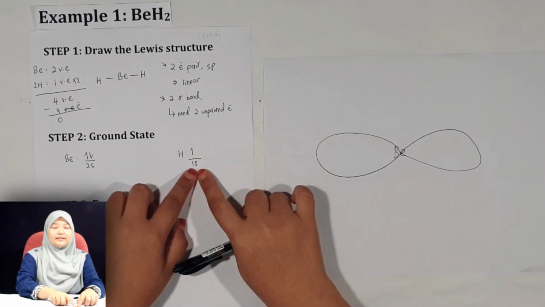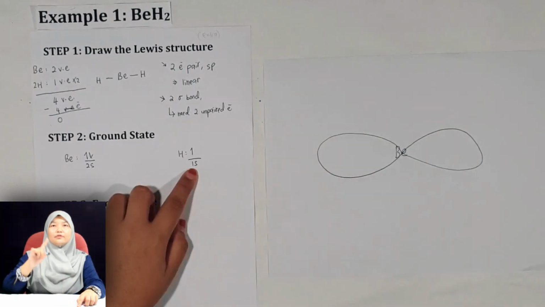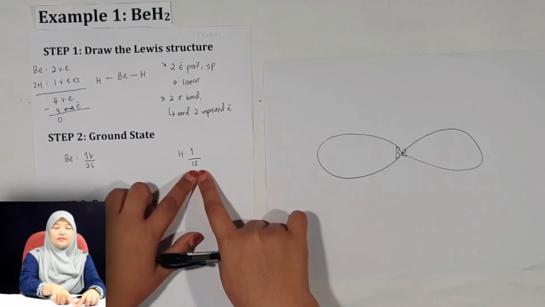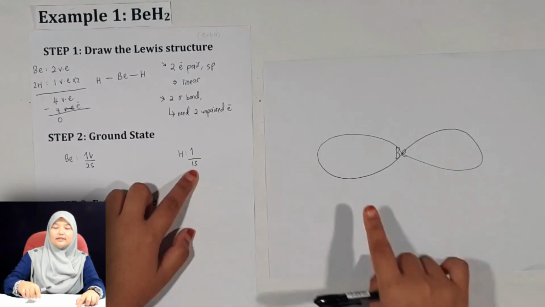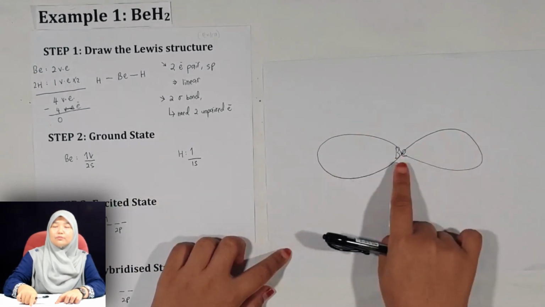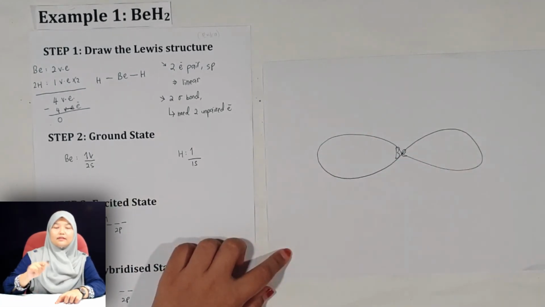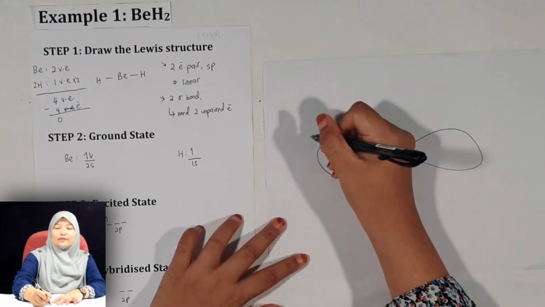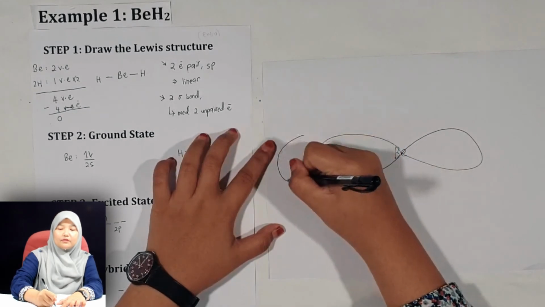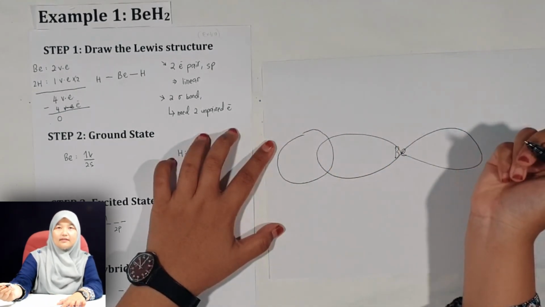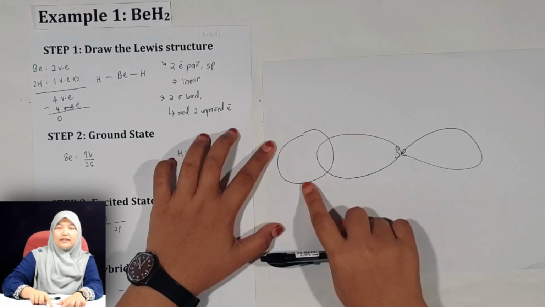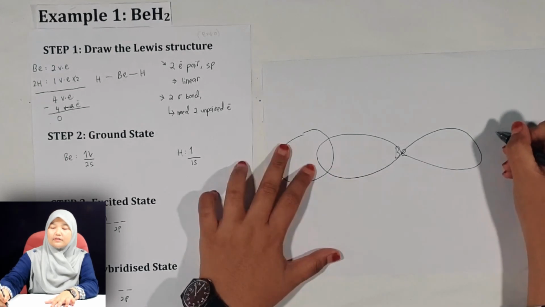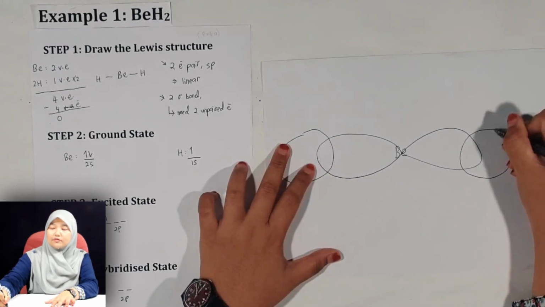So kenapa pentingnya ini? Sebab kita nak tahu overlap dengan orbital apa. So satu valence elektron untuk hidrogen berada di 1s. So s bentuk spherical. Jadi linear hybrid orbital untuk Be ni tadi akan overlap dengan s orbital of hydrogen. So s bentuk spherical. Jadi kita akan lukis overlap ni bentuk bulat. Okay, so ini mewakili hydrogen. Ada berapa tu? Ada 2. So satu overlap dekat sini, satu lagi akan overlap dekat sini untuk hydrogen.